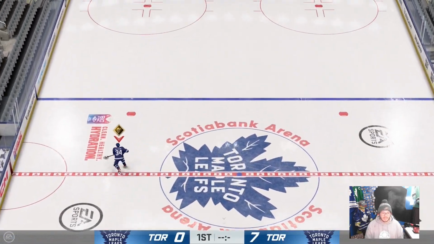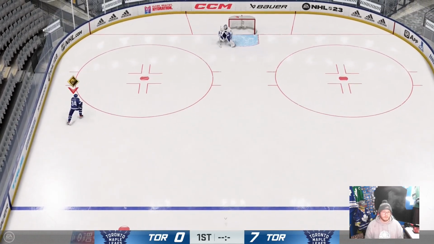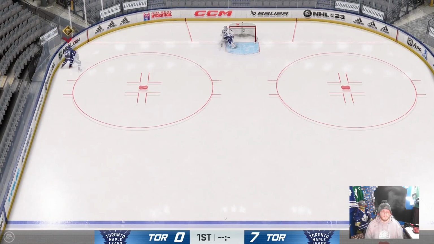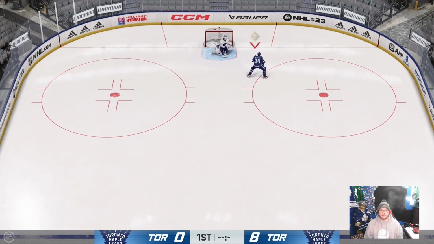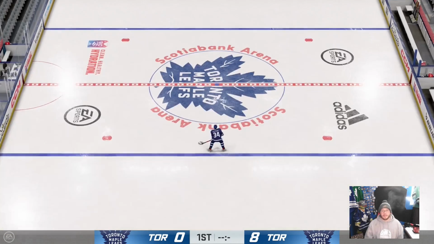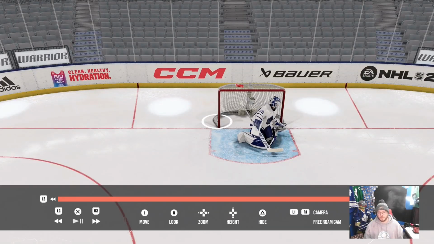Now, the backhand is a little harder. It's not a lot harder, but it's going to be slightly more technical, if you want to say it that way, because of how close you got to get to the goalie and how you got to do it. If you come straight across from corner across, the backhand's just not going to do it. So you got to come in a little bit, cut at the line, and backhand it. And we'll just show that real quick.